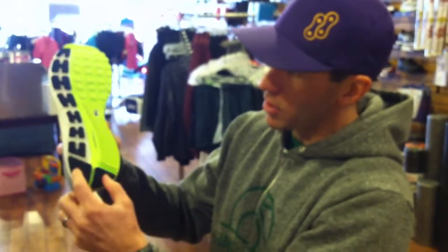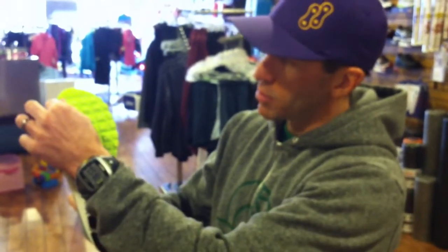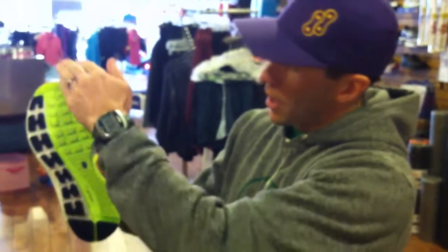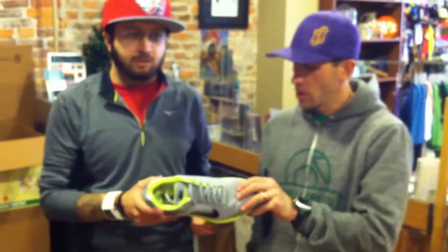Decoupled heel here, so when you land on that, it flexes nice and smooth, and they keep it on the outside very smooth, flexible and decoupled all the way through. On the inside, you'll see right here they fill that in a little bit. What they're giving you is a nice stable landing. It's been a shoe I've probably enjoyed more than some of the stuff I've had recently. So as a big overpronator, it's given you enough support? Yeah.